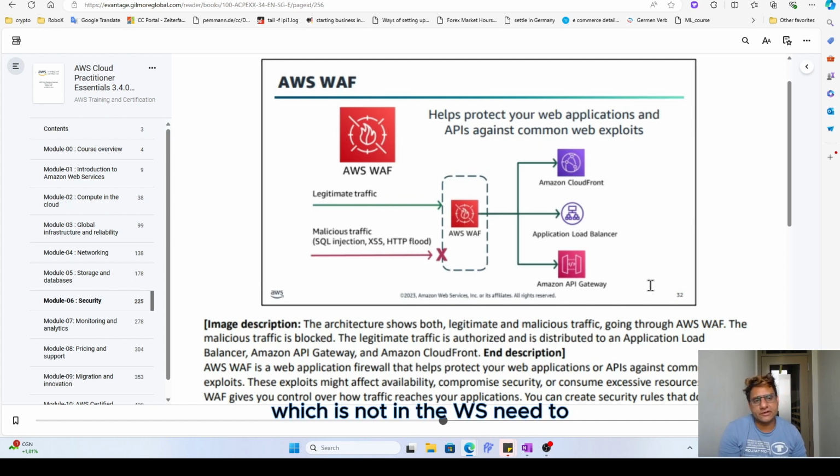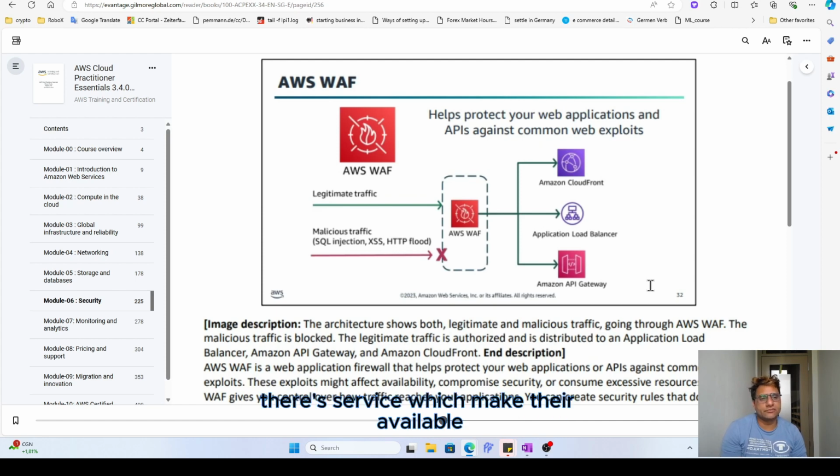One service which is not in AWS needs to communicate to a service which is inside AWS, and there's a service which makes that available, these endpoints and the data they carry, called Amazon API Gateway.